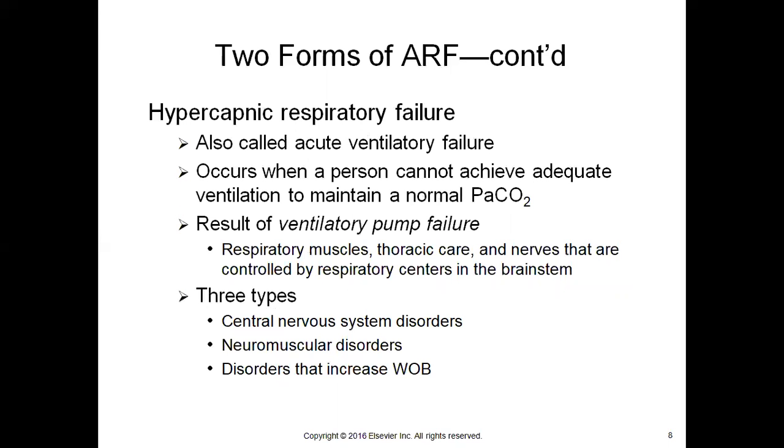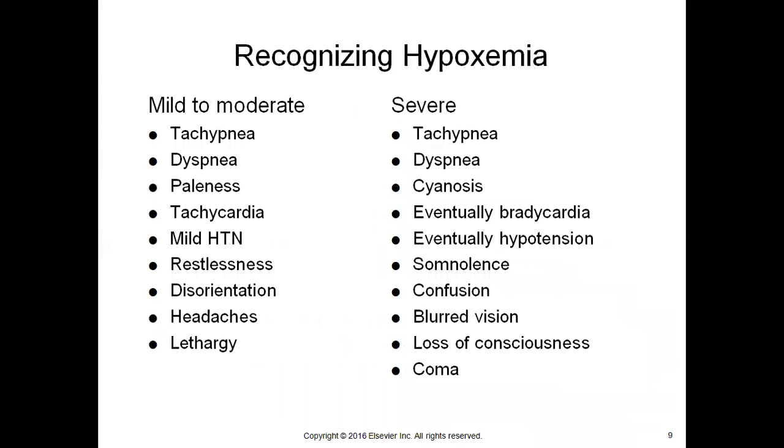We can also have hypercapnia, where it's acute ventilatory failure. Keep in mind that if we were to stretch an adult lung out, it would take up almost a tennis court. So the lung's really effective, with all that surface area, at passing oxygen into the bloodstream. So we can have great saturations and still be in hypercapnic respiratory failure because of how efficient that lung is at passing oxygen into the bloodstream. So keep in mind that we can have great SpO2 and have high CO2s because oxygenation and ventilation are related, but they're different entities that we need to deal with as respiratory therapists, if I can get that word out.